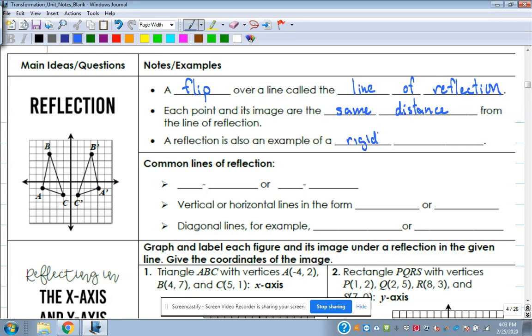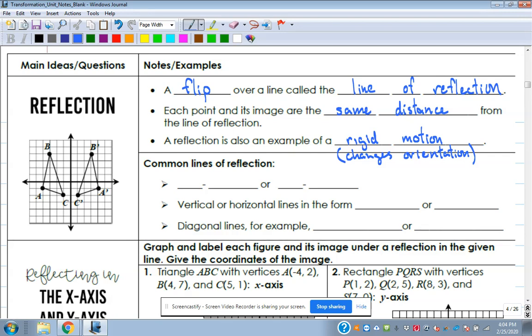So it's rigid in the fact that it keeps the same size and basic shape. It does change the orientation. So put in there, changes orientation. We keep the same size though. So keeping the same size, I guess technically makes it rigid in my definition of rigid motion, in the way that you go no deeper than that when you get into it in elementary school. Changing the orientation kind of can make it weird.